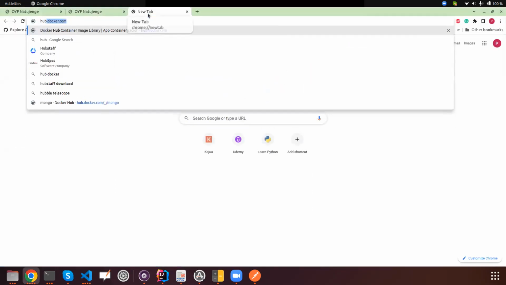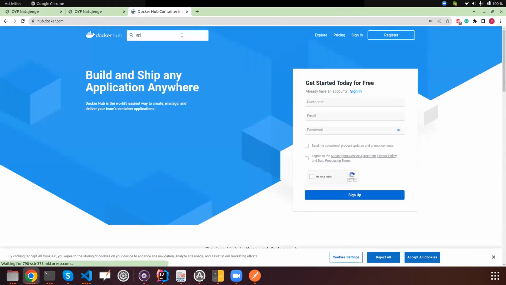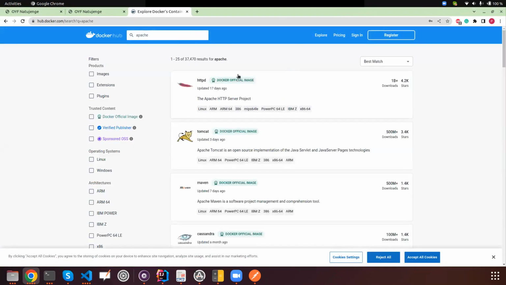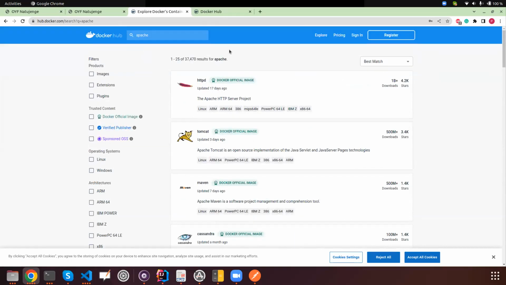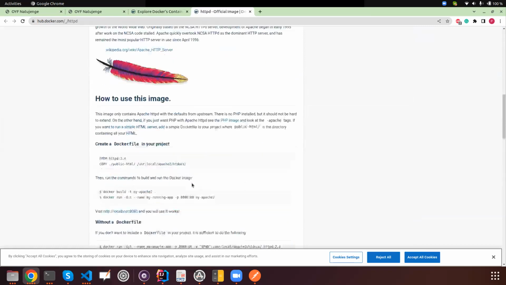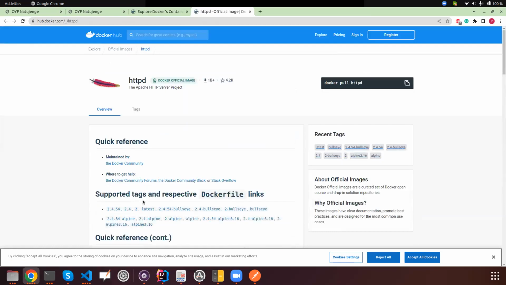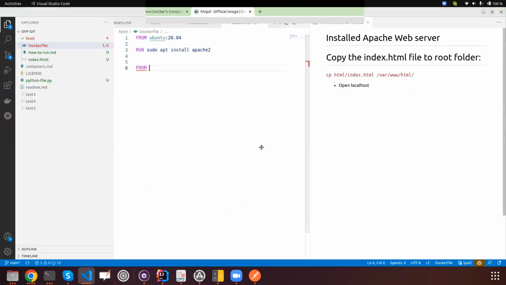And I go to Docker Hub, which I told you is like the GitHub for images. I look for Apache. And I am told, oh, you're looking for Apache? Then we have an Apache image for you. Then I'm like, HTTPD. I hope these people don't look very serious. No, I won't use that image of theirs.